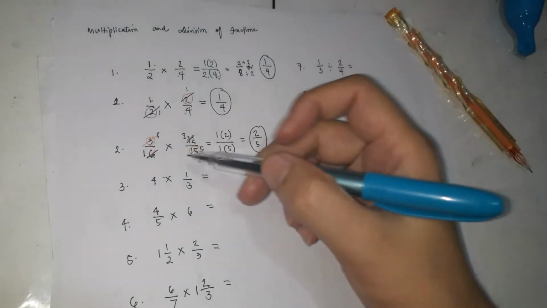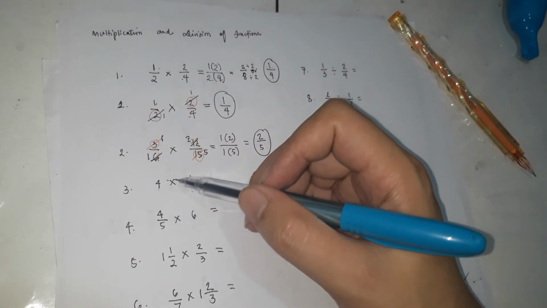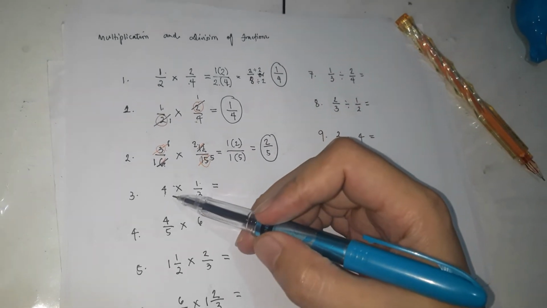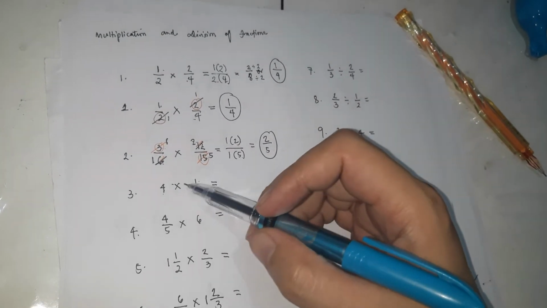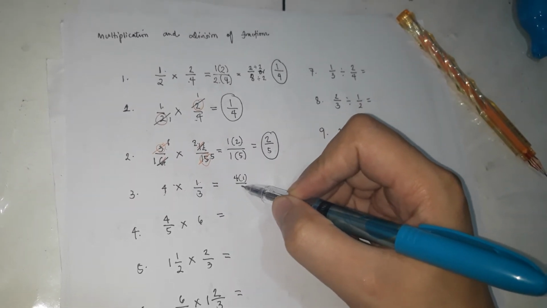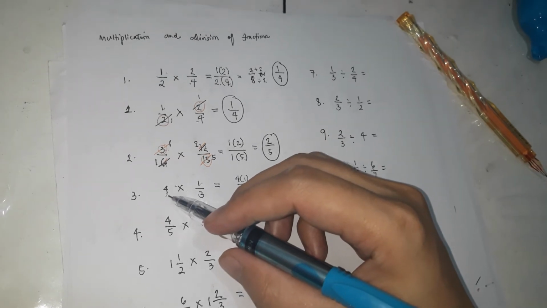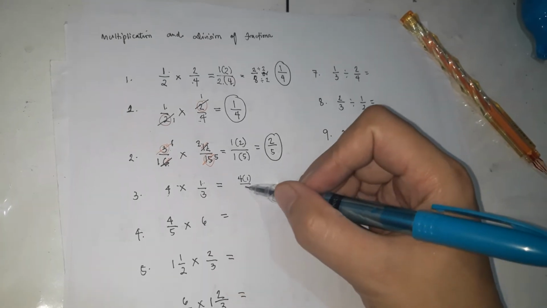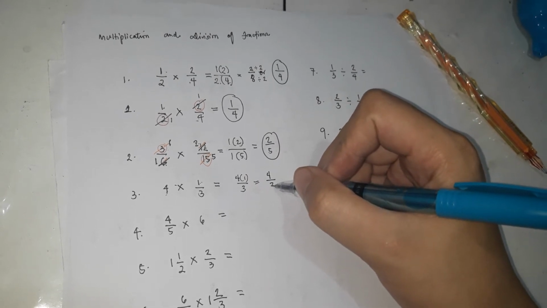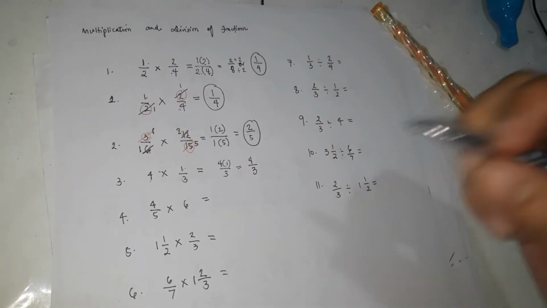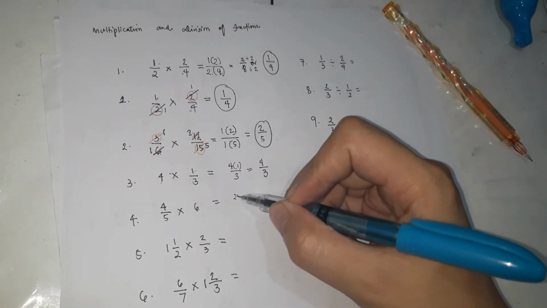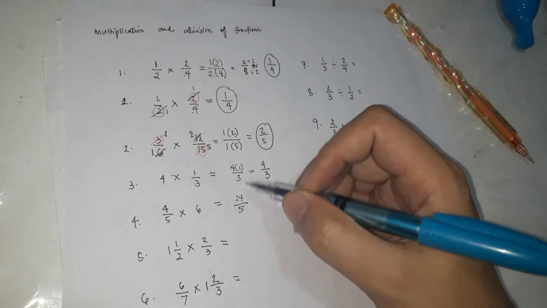Very good. Next, dito, 4 times 1 over 3. So kung ganitong ang given, 4 times 1. Kasi walang denominator dito sa kabila, or 1 ang denominator. So simply copy na lang tong 3. So 4 times 1 is 4 over 3. Next, 4 times 6, the same process. 4 times 6 is 24. Copy na lang denominator, 5.